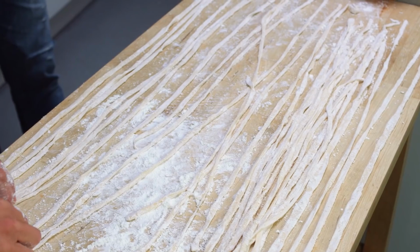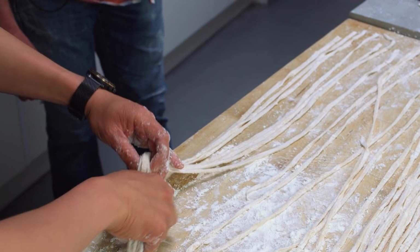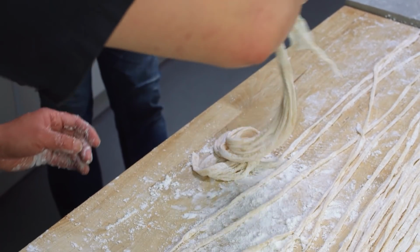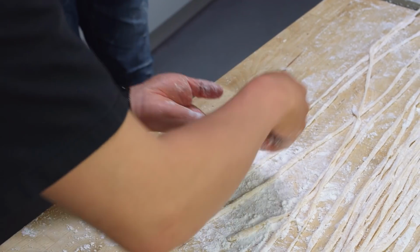Superb. So if you want to, I mean, we're going to pretty much cook these all in one go straight away, but you could take sort of 5-6 strands, and lightly just pick them up and pop them in a little nest. There you go. Beautiful. That's it. So you've done all the hard work. It's really easy. Boiling hot water. I put a pinch of sea salt in there just to help bring it to boil quicker.